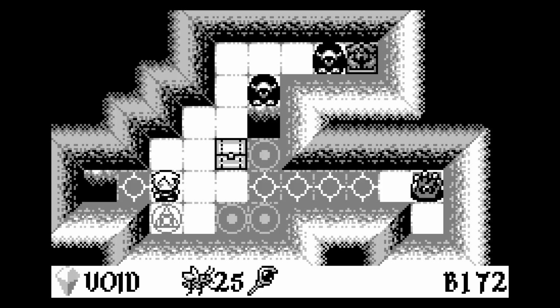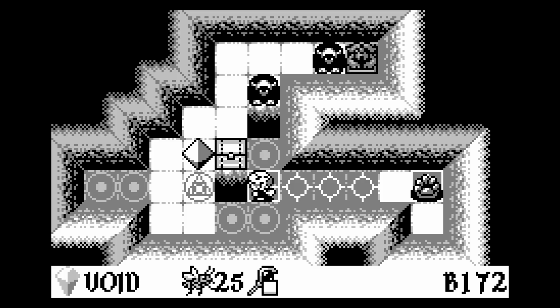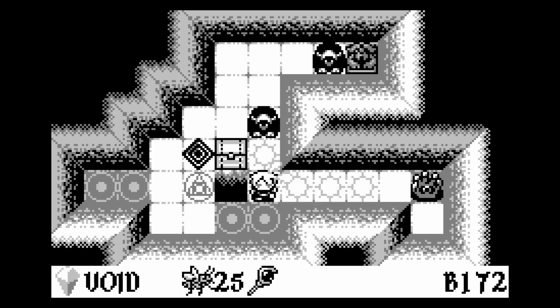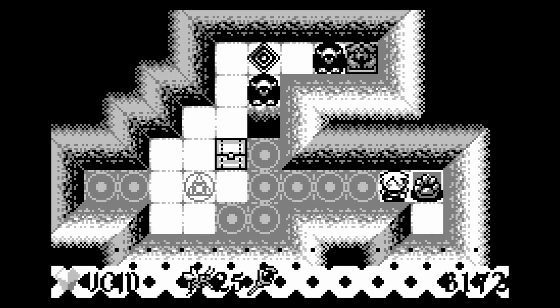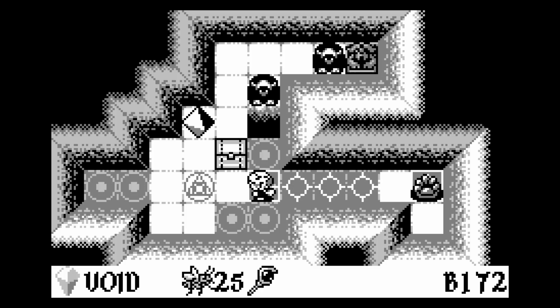So, okay, let me try something. What if I go this way, this way, this way? No. How could I get the diamond with one of these? I could, like, we need to place here and then walk down again. I don't know. No, well, if I have enough of these tiles separately, then I wouldn't necessarily. All right, so let's try to start and do the same thing that I did before.